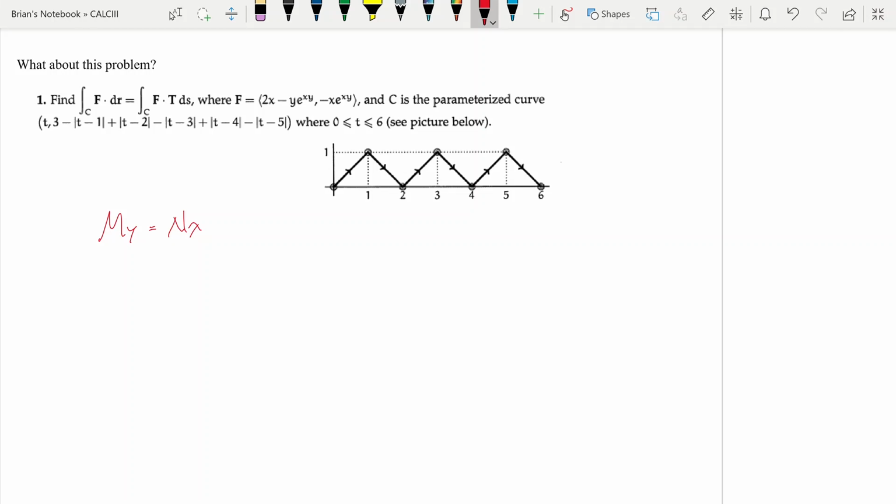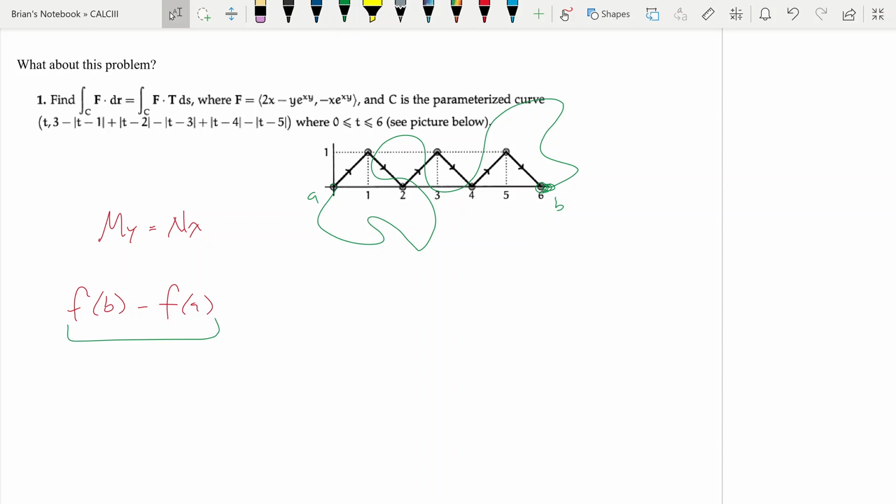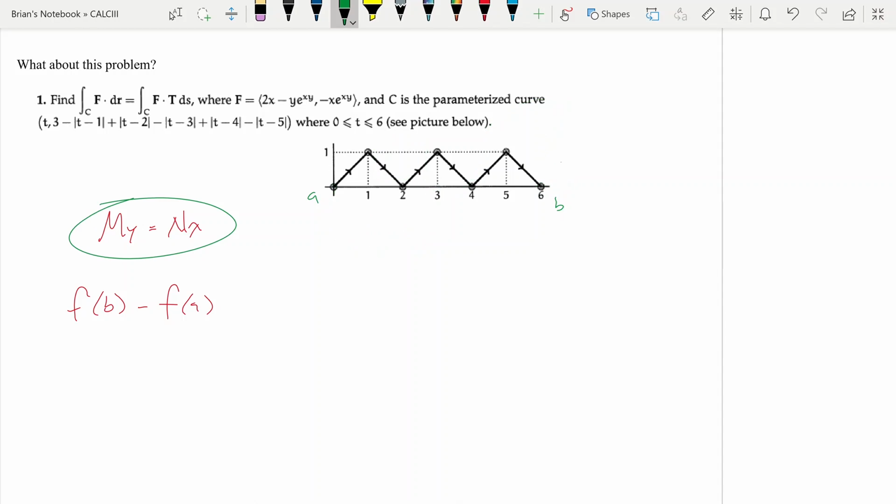And if you have that, then what you can use is the potential function. You guys remember the potential function, f of b minus f of a. You can say it doesn't matter what path I take when I get to the finish. If I start at a and I go to b, if the function is conservative, it doesn't matter which path I take. Going from a to b, it's going to be the same exact thing when I subtract the potential functions. So that's how you would solve a conservative problem. So if you see something nasty like this where it's got a nasty path, see if it's conservative or not. If it's conservative, then you can just basically find the potential function.